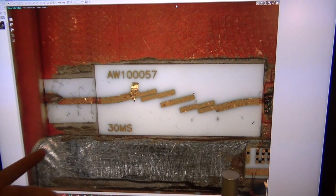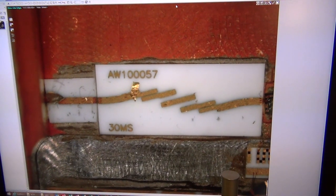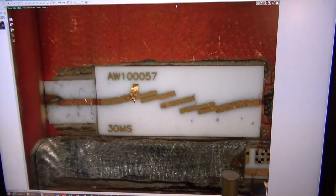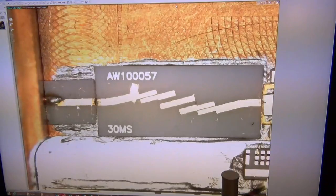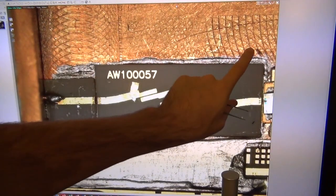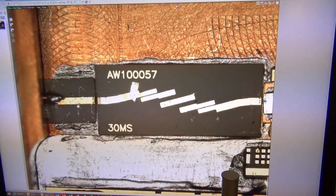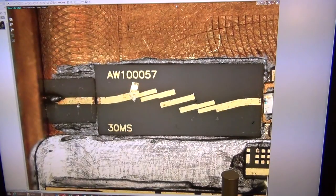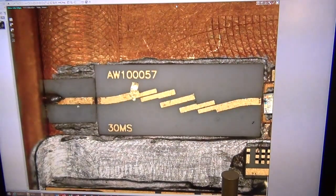So going forward, and also by the way here, let me show you what happens if I change the polarization. I can get quite a bit of different amounts of detail. So this is the real colors. If I change the polarization to the other extreme, you can see all the other details of the bottom of the package become visible, and also the reflection of the surface of the shiny transmission lines and so on are more obvious. So there we go. Let's leave it like this, and let's slowly move forward.